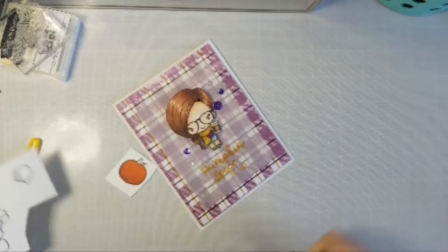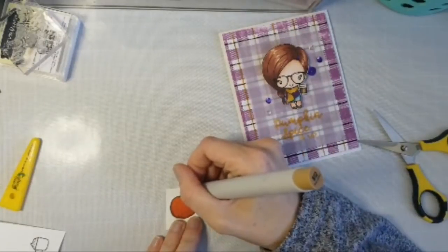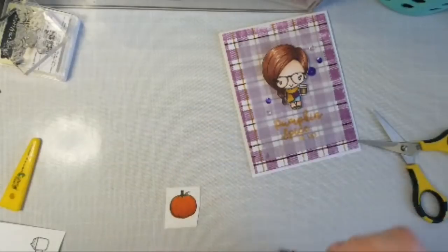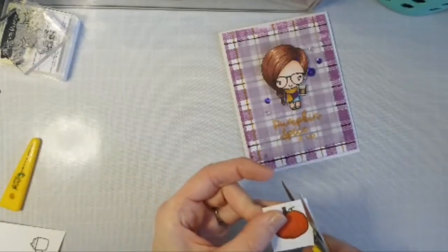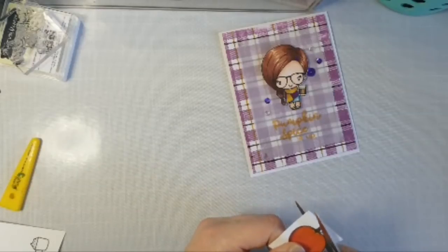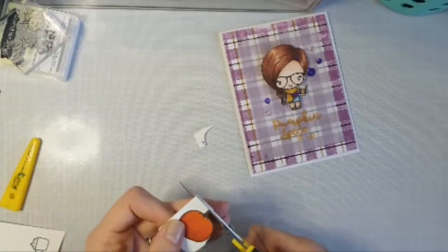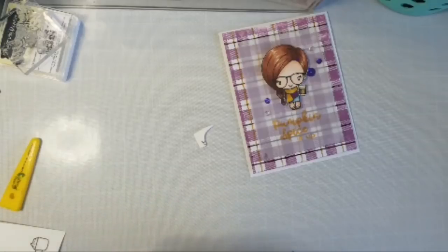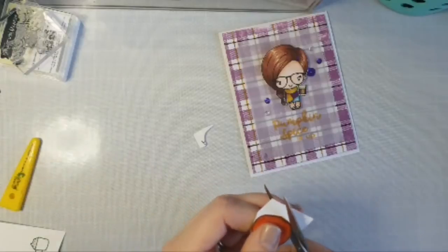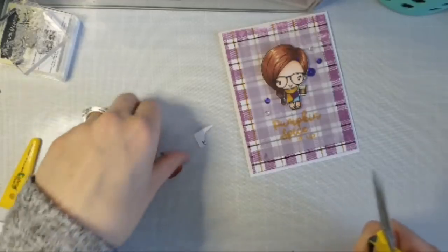So let's cut him out. Actually, I didn't color the stem. Let me quickly color the stem. I'm just going to do a little brown, because I think green would be a little bit off, because I don't have green anywhere else in my card. Let's cut that out. So I'll go ahead and adhere this guy to the inside, and then I think we'll be done.